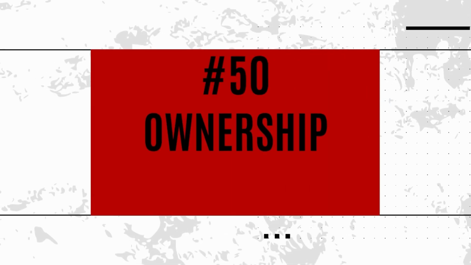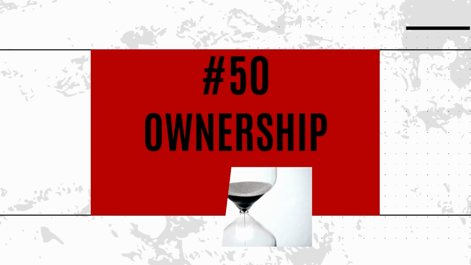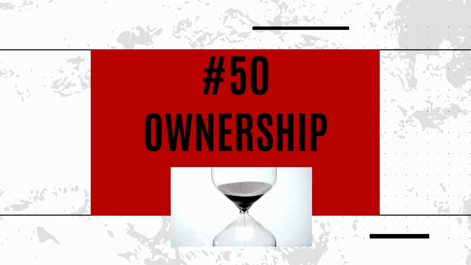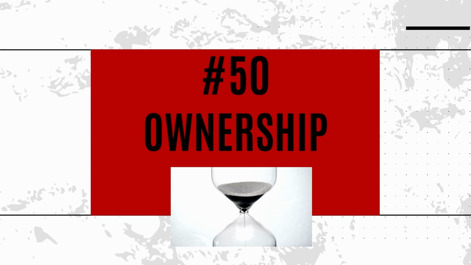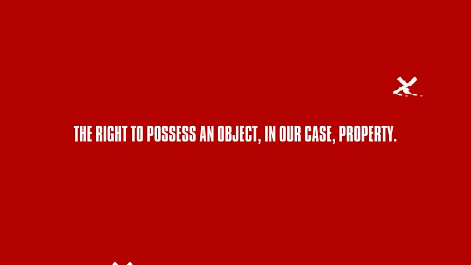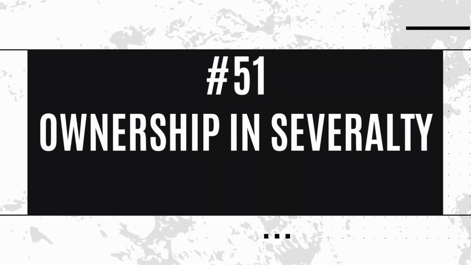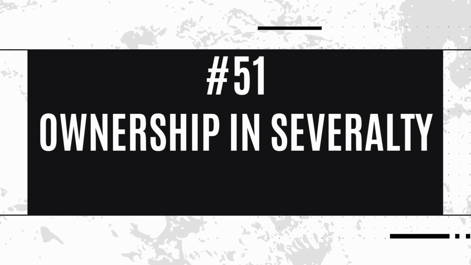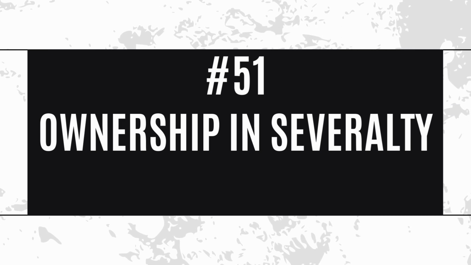Ownership. Let's see if you can nail this. In real estate, ownership refers to the legal right of possessing a property, granting control and responsibility for its use and maintenance. You're becoming a definition mastermind. Wow! Next up is ownership in severalty. Take a stab at this term's meaning. Go!